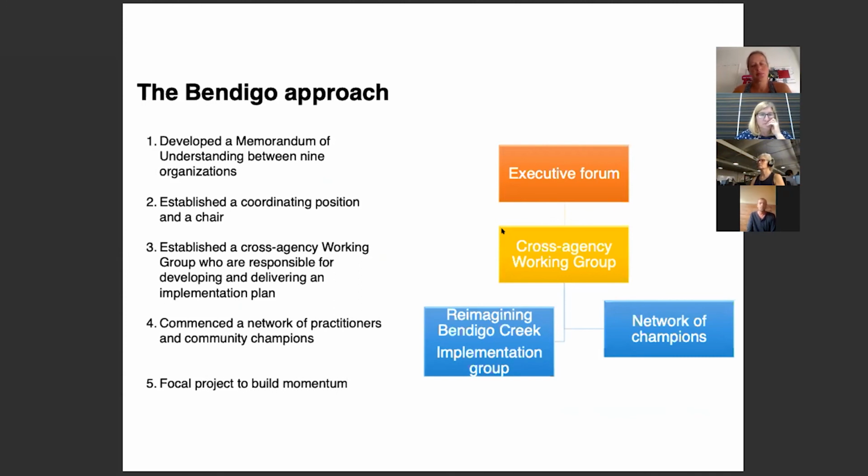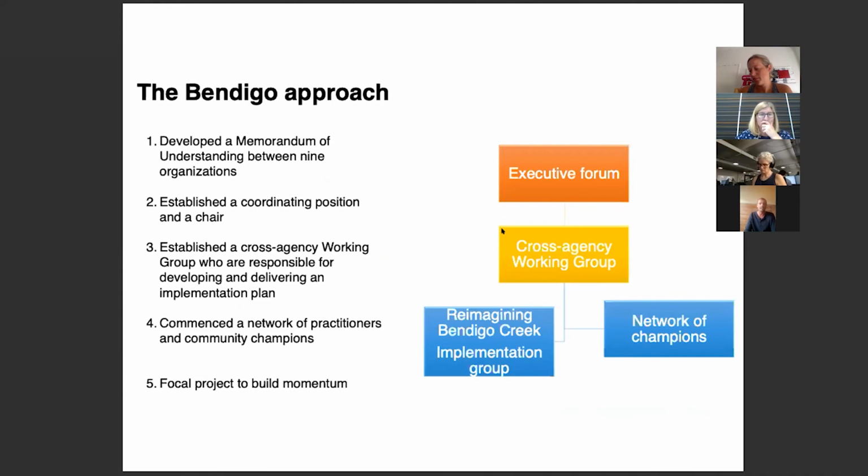One of the key parts as well is a cross-agency working group. We meet on a monthly basis and work on projects and actions to progress this. This includes representation from those 9 organisations, and the participation varies between organisations. You've got some really committed, and then there's some that just don't have the time to do it yet. But it's important that we keep bringing them along.